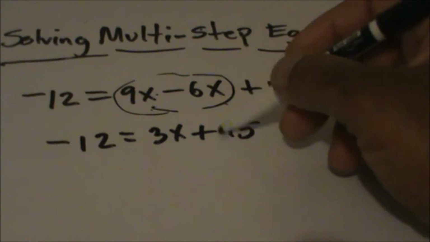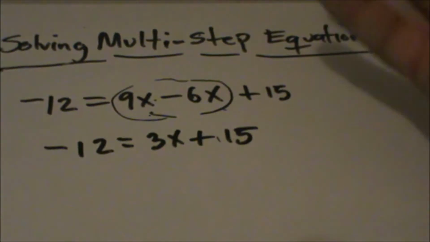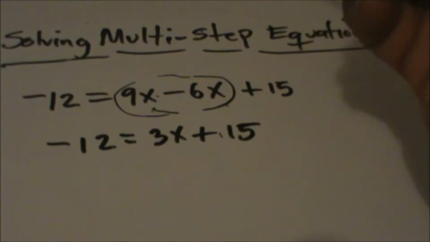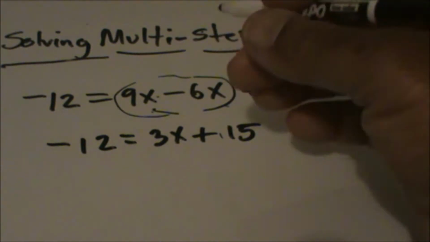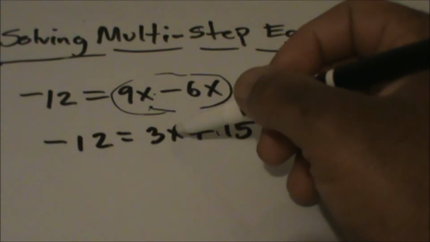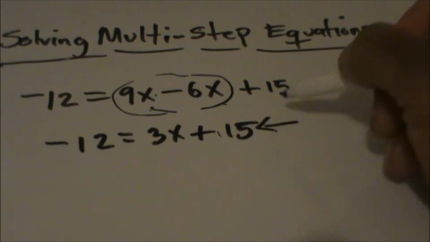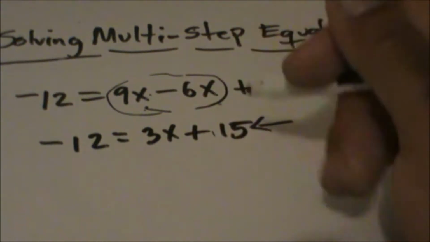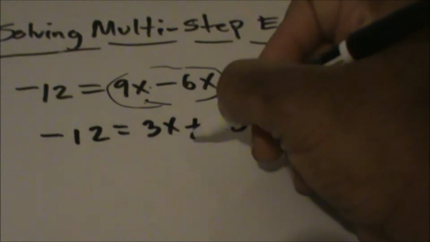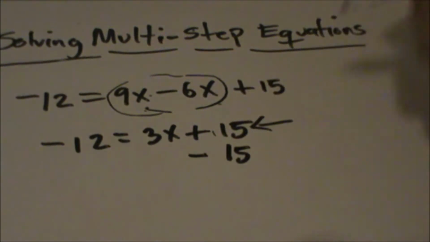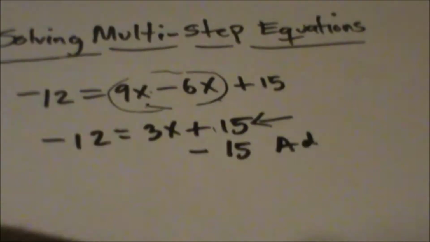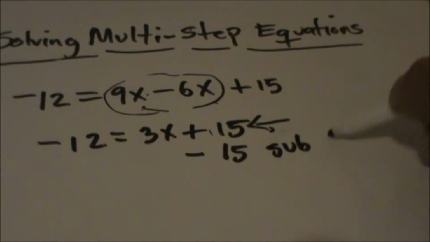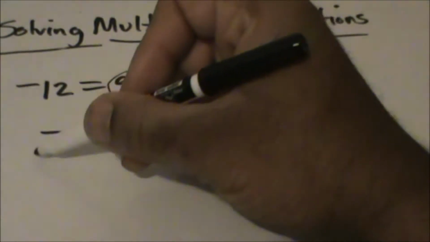Now, see these like terms right here, 15 and negative 12, they're integers, if you want to look at it that way. Based upon solving this equation, we need to get x by itself. So the neighbor, which is 15, we have to get rid of so that both sides of the equation will have something to equal. So we're going to do a negative 15 on both sides. And this is the addition property, excuse me, this is the subtraction property. We're using the subtraction property on both sides.